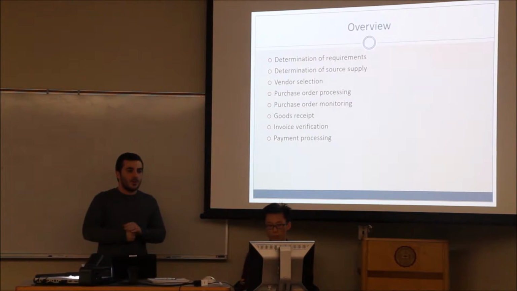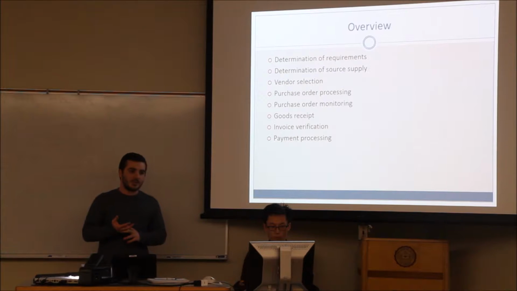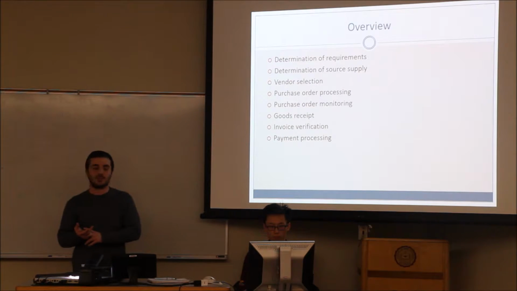Source of supply: who you're going to get these materials from, who's going to be able to offer you these materials at the best price, when they can give it to you the quickest, and who can offer you a better discount. Vendor selection: this is when you go through the process of selecting the vendor that you believe in your company that will give you the greatest benefit of purchasing your materials or services from them.